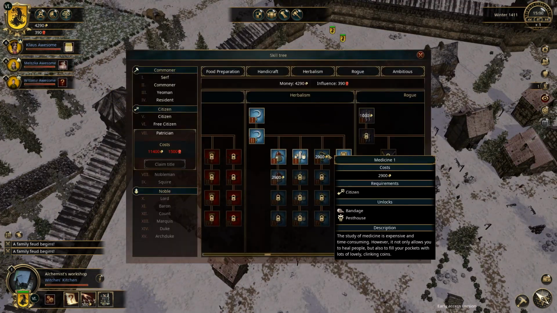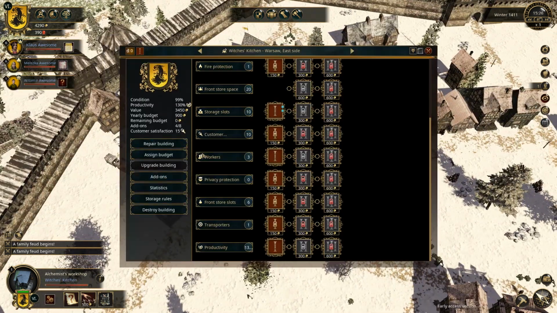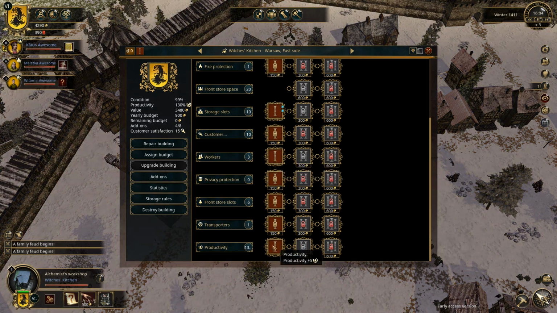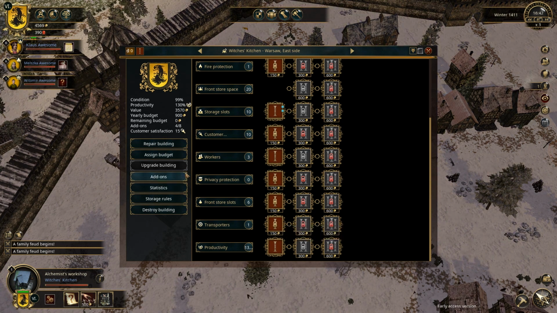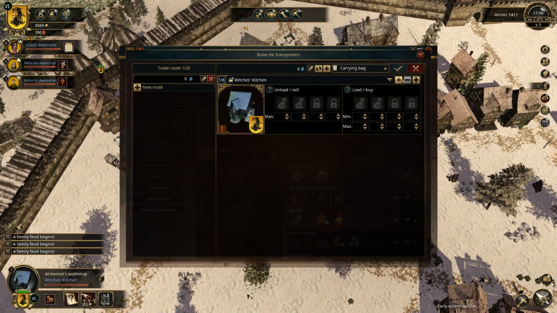I mean, if you want to deal with that, go ahead. If you don't. Again, the usual add-ons: get storage, get your workers and productivity. If you want more transporters, in case you need some certain setup you have, here it is. For routes, you always have to set up one preemptively.